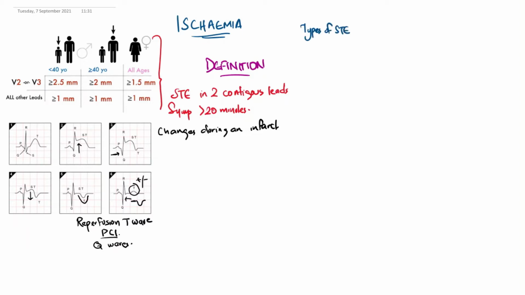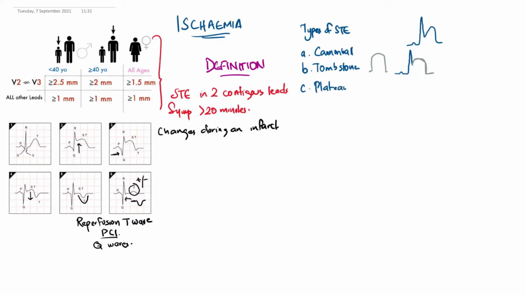Let's look at types of ST elevations, because there are going to be different morphologies that you're going to come across. So the first one is a cannonball appearance. This is known as cannonball because it suddenly offshoots off the R wave, and it's something like this. The second one is a tombstone. So a tombstone is more or less like the headstone of a graveyard, and it's going to be something like this. So both of these are types of ST elevation.